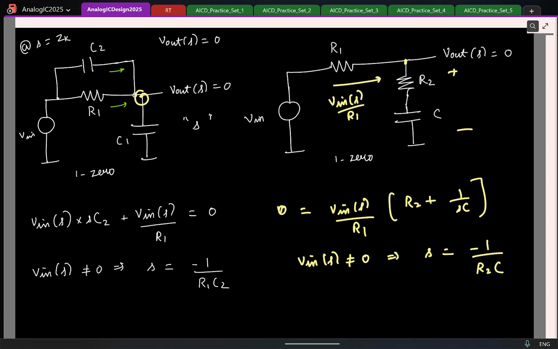So that's how you find the location of zeros. Again, you solve for the circuit. Typically you solve for unknown node voltages, but in your case you will know one of the voltages is 0. So that is no longer the unknown to you. The unknown will be the complex frequencies. That's how you go about solving. Fine. So that's about basics of poles and zeros.